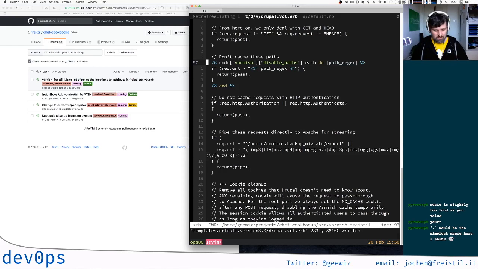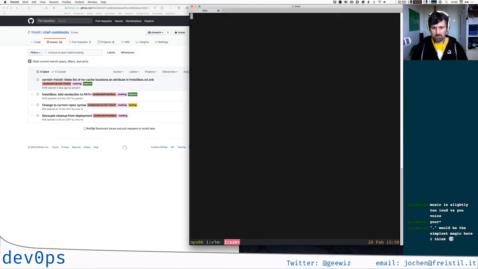That is basically the main change. So let's see how it works in Test Kitchen.